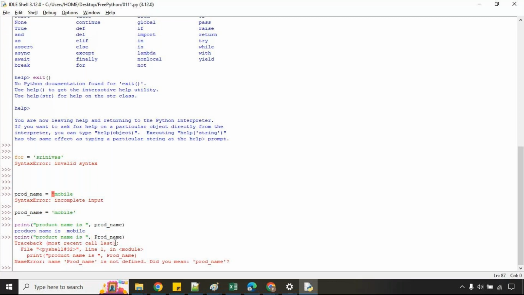And also, guys, sometimes when you are working in multiple programs, you will get this kind of error: variable name not defined. Not defined means it was not declared, but you are trying to access it, so you got the error.